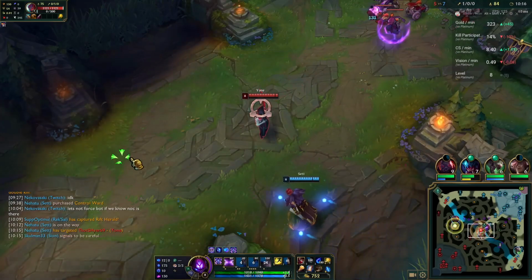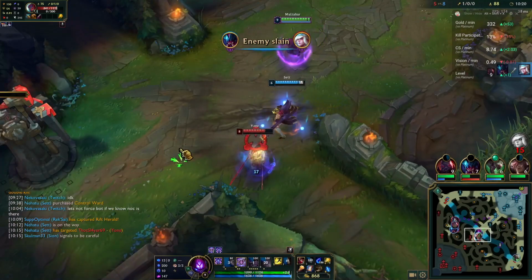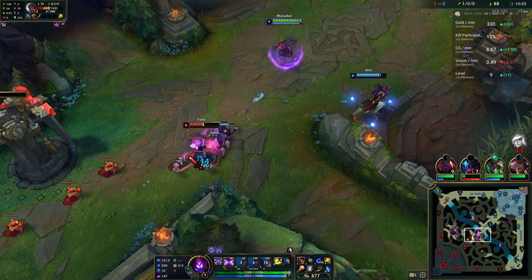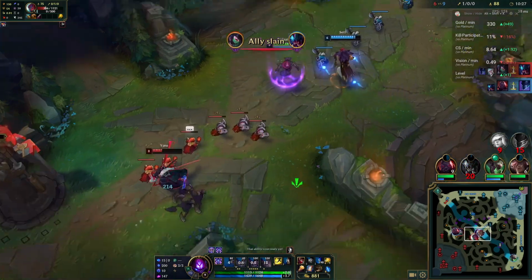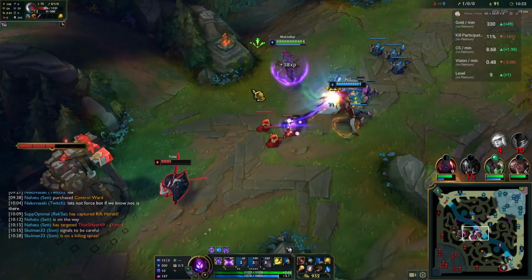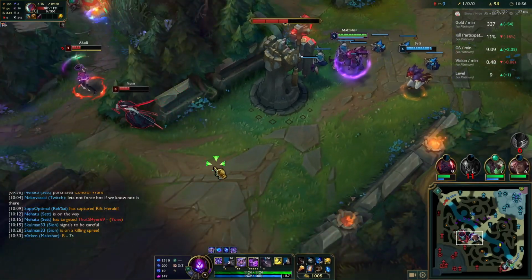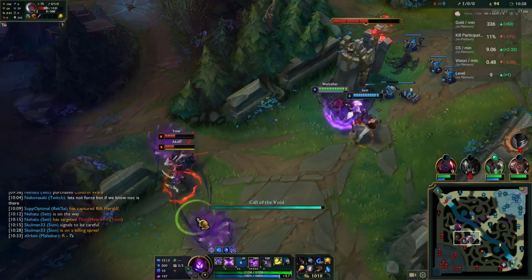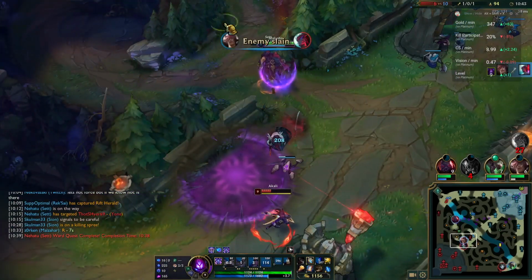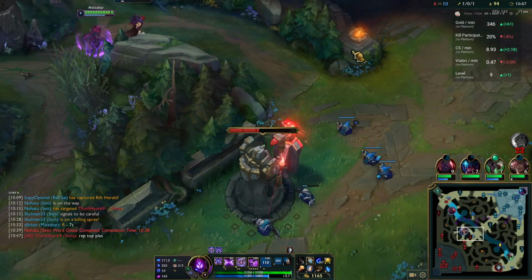Getting a gank as well here. Let's see. My boy just got free chunks. I'll take those. Are up soon. That was bad for me. I tried to land my Q. I might have gotten both if I landed my Q.